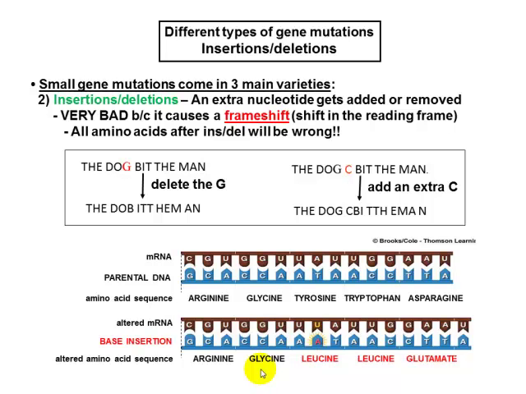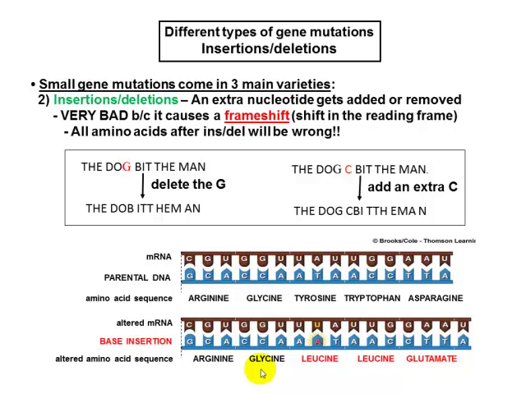Now, there are three types of small mutations. So basically you have substitution, that's the first one. You also have insertion or deletion. You know that either insertion or deletion can shift the reading frame of your original gene. And we have mentioned before, for example, here was an insertion of an extra base.